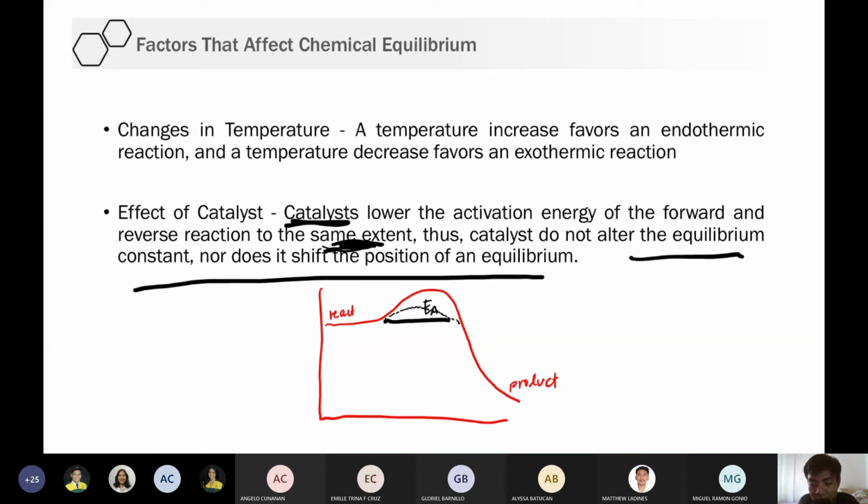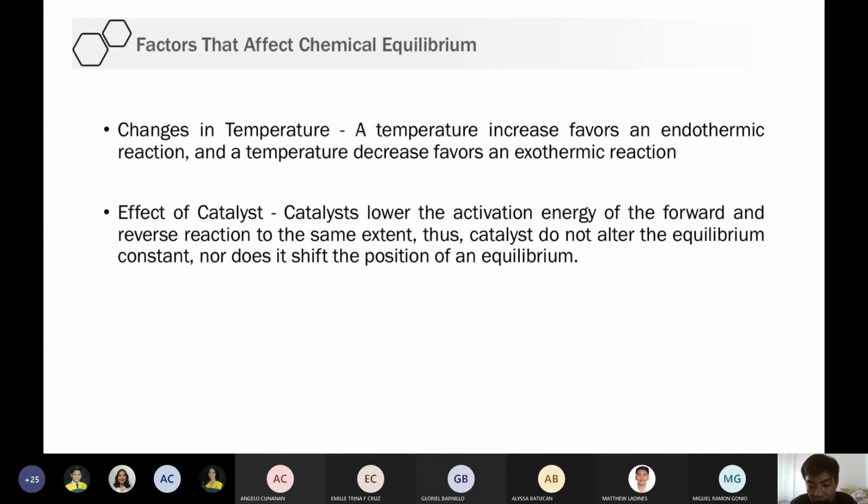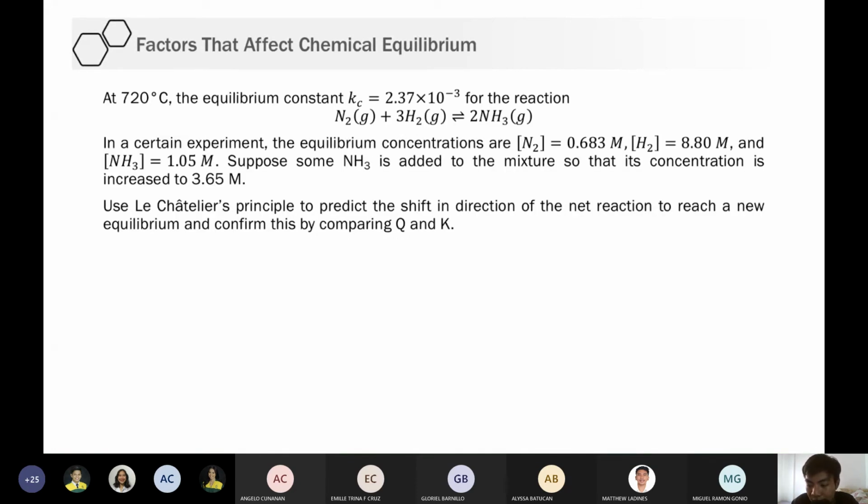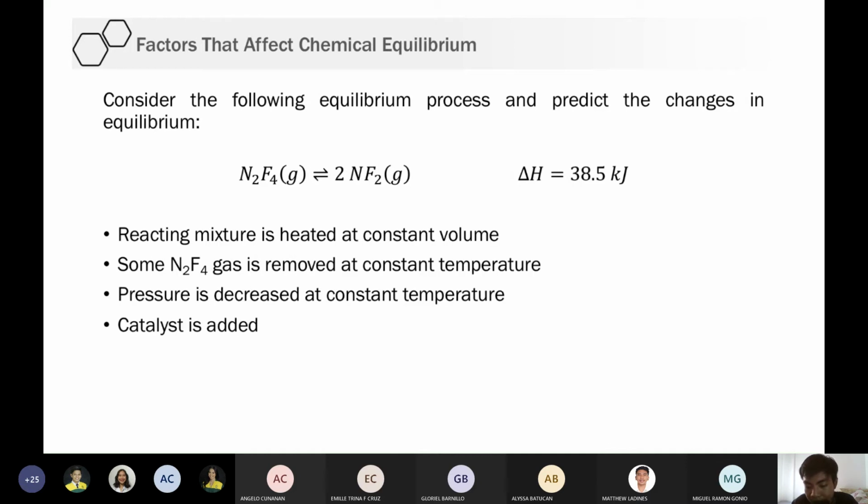Okay? So again, a catalyst lowers the activation energy by speeding up both the forward and reverse reactions. It speeds up both forward and reverse reactions. So since the extent of increase in the two reactions cancels out, the equilibrium system is not affected. Okay? So that means if there is a catalyst, you write no effect. So it has no effect on our equilibrium constant. It will not shift the reaction to the left or to the right. And let's try to answer some problems here. These two.